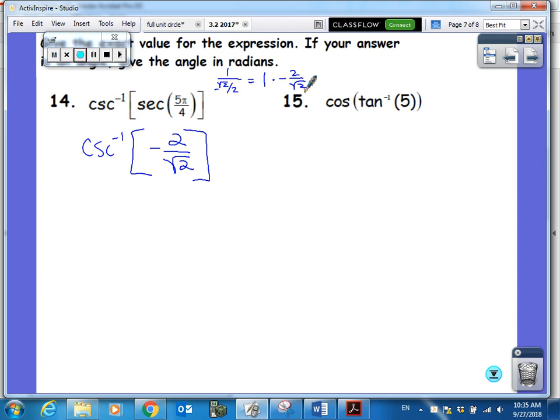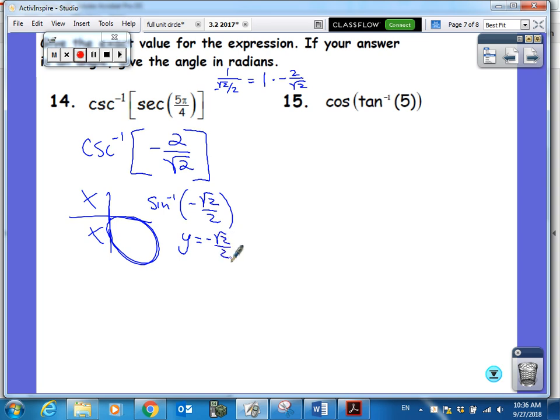So now we have a problem like we did today. Inverse cosecant. 1 or 4, because it's negative, we're down here in 4. So we're looking for where does 1 over y, or let's do this, make it a little easier. Flip that back and change it to inverse sine. So now we want to know where y equals negative root 2 over 2.